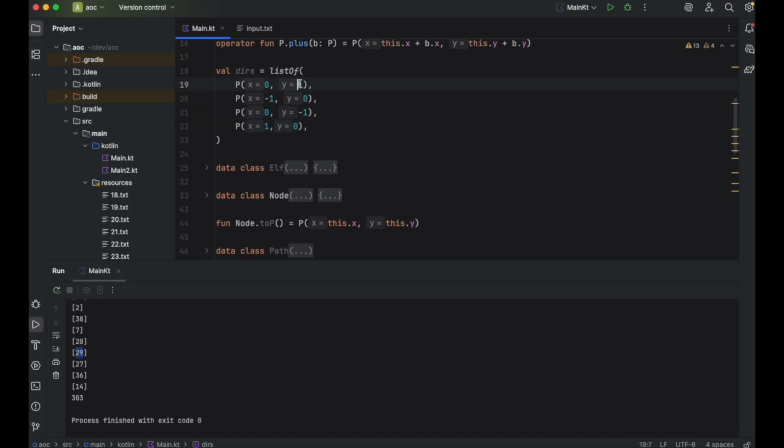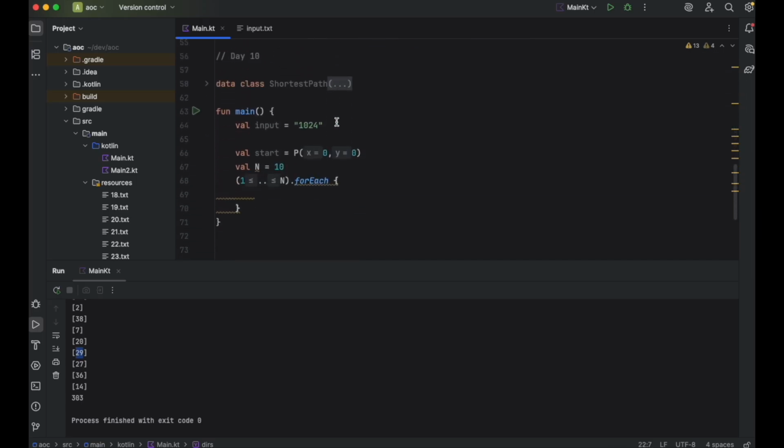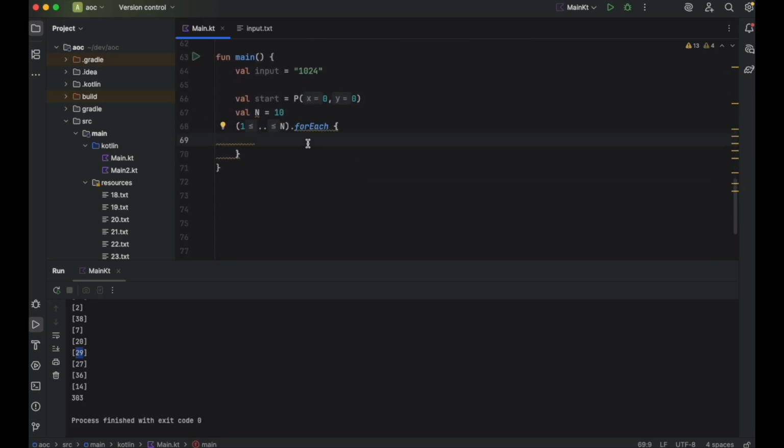So right is positive in y, up is negative in x, left is negative in y, and down is positive in x. Okay, so then I go like a current counter. Well, 0.